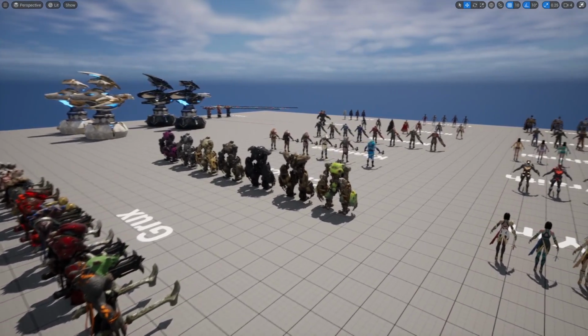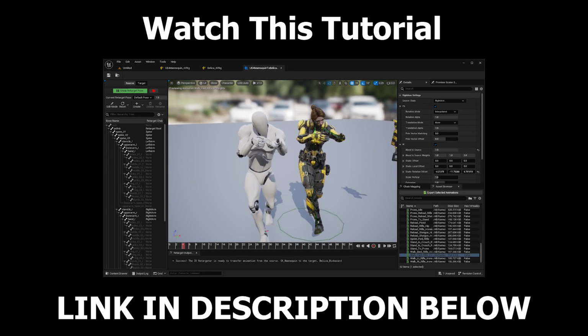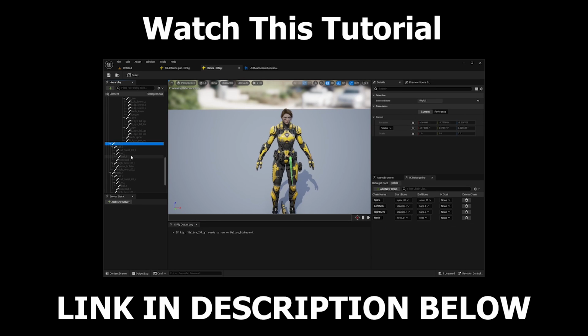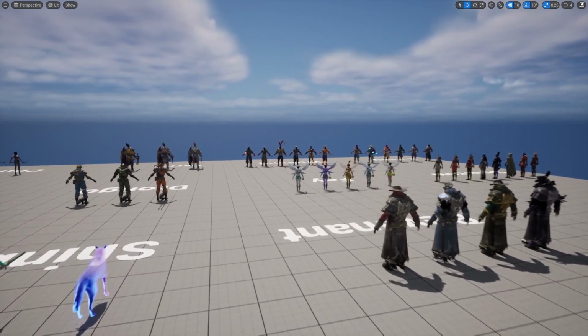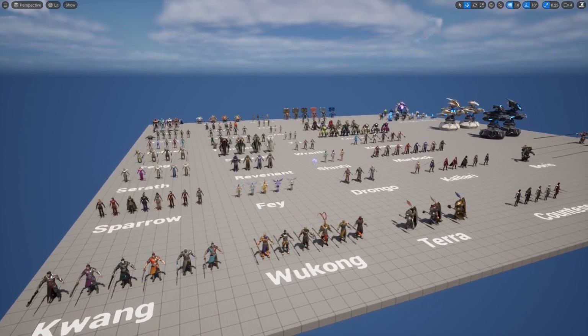And also I want to show you guys how you can take any of the animations from these characters and retarget it to another character model using the IK retargeter. It's a very straightforward process, and once you have it set up, you can basically just recycle any of the animations that they have here and use it for any character you have. So yeah, over here we're going to start on the very left and just go left to right.